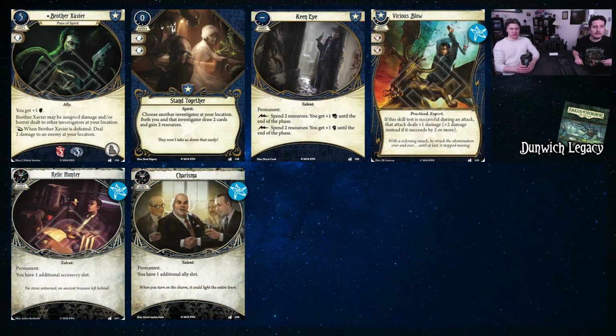Brother Xavier is a really strong ally. You probably do not want to play him with that one directive that gives you extra allies. But he gives you brain and can soak for other people, and he deals damage. He's really good. Upgraded Stand Together. While you can't play it fast, it still is holy hell, 4 actions times 2, 8 actions. Yeah. You can't play it fast, but especially if you're playing an insight and sort of an event-based build, you need those resources and cards to function. So. Oh, yeah.